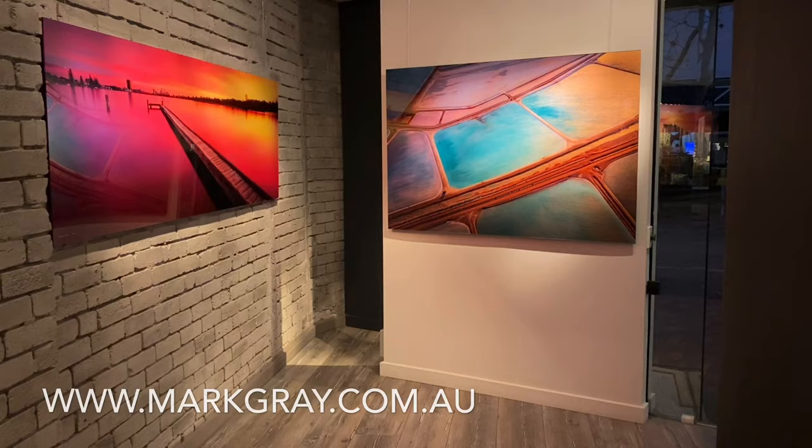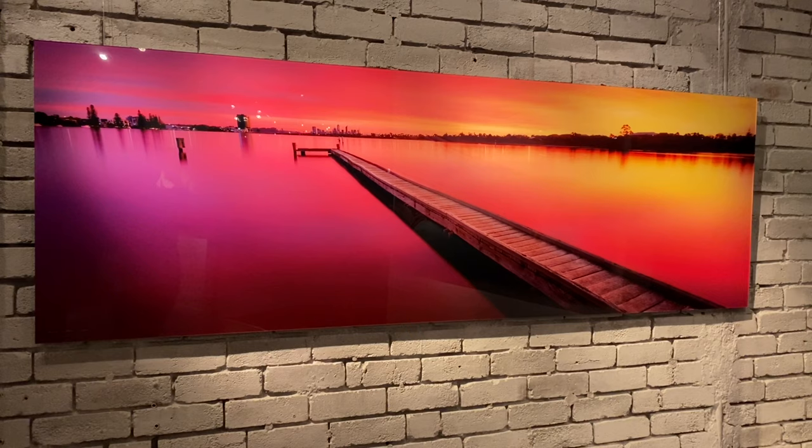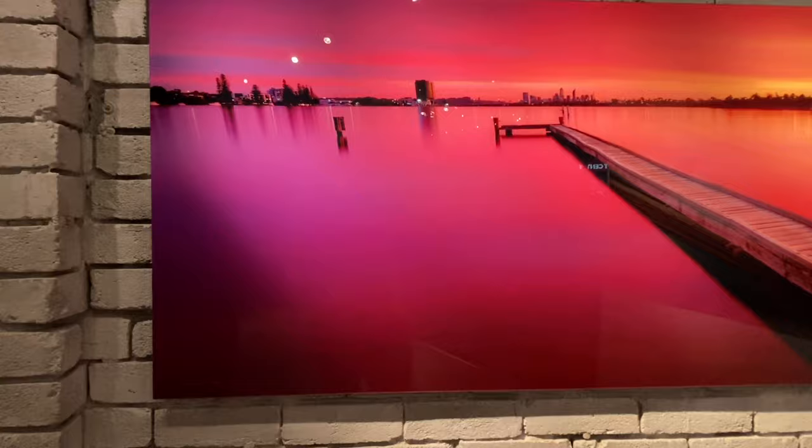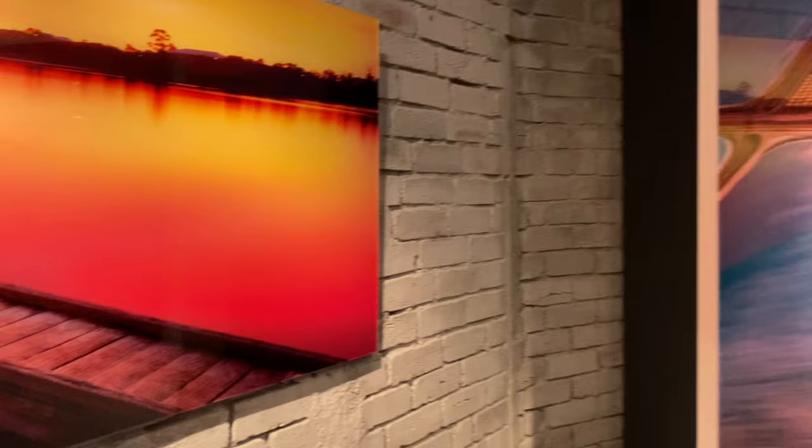Let's start at this end of the gallery. This print on the left is quite an old capture of mine — an incredible sunrise. Those colors are a hundred percent genuine, no colored filters and no colors added after I took the shot. It's actually a film capture. And you'd be interested to know that this jetty has actually been ripped out shortly after I captured this photo, replaced with a concrete structure which is just nowhere near as photogenic.